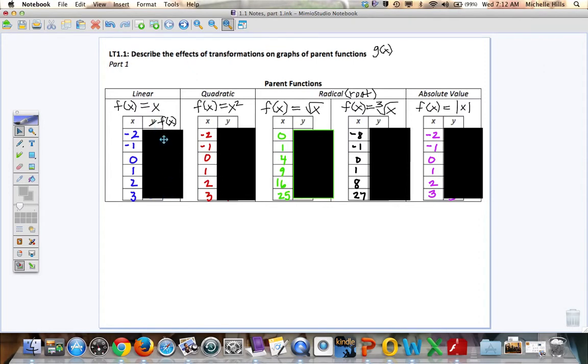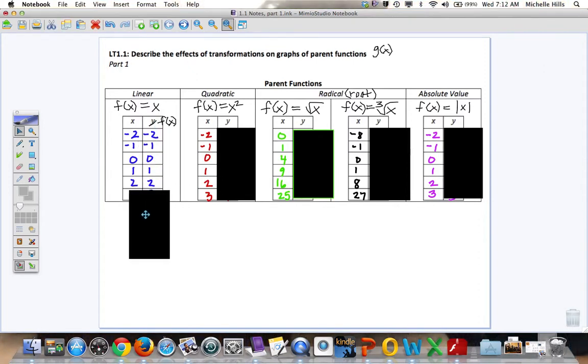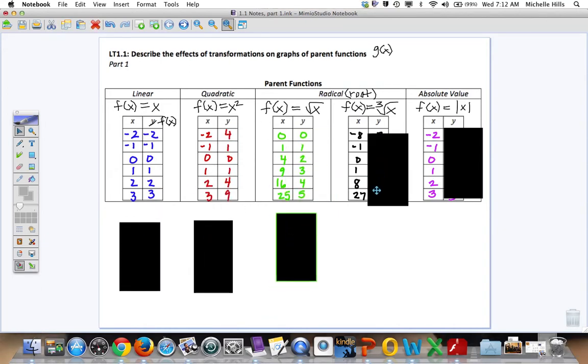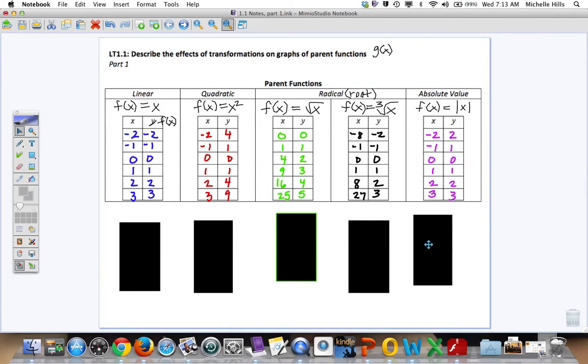So hopefully you paused the video and finished filling in the tables, and hopefully they ended up looking something like this when you were done. Now, pause the video again and graph these functions on the graph. As it says, basically extend that graph all the way across. So with the axes where they are, I chose to go by ones, which meant I couldn't fit a couple of these points on my graph. And that's okay, but fit as many points as you can and then continue the pattern on your graph.